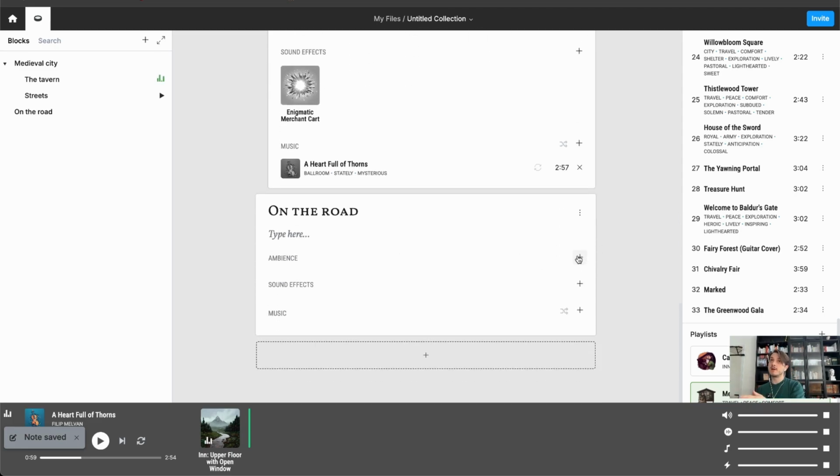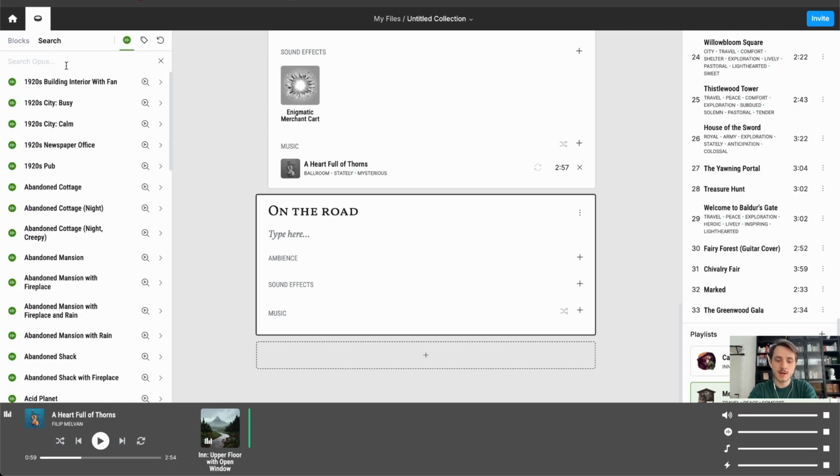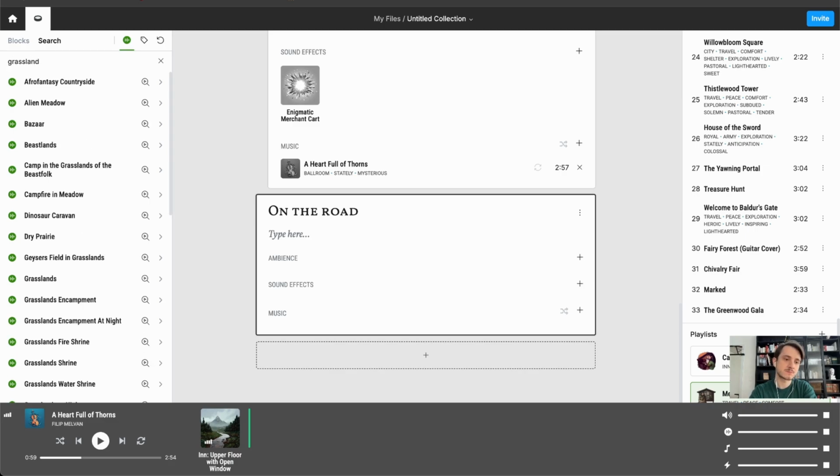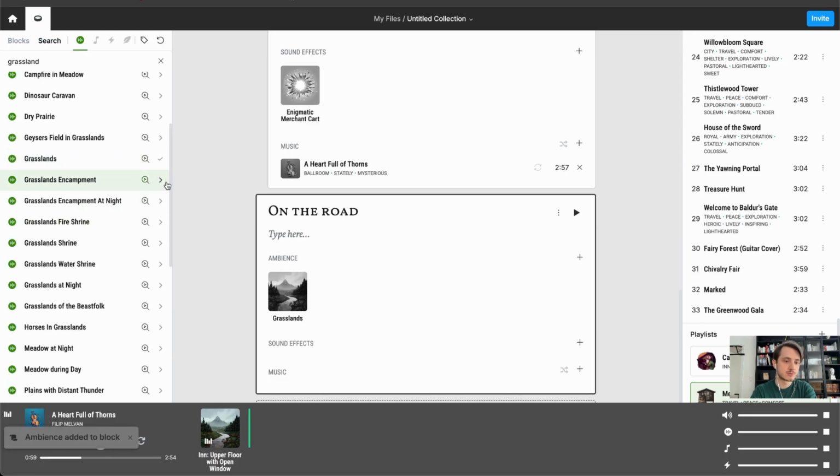When my players travel, I love to prepare specific weathers. I think it's very interesting to play with weathers. So you can also have some mechanical effect when there's, for example, a storm, they don't see so well, or if there's a blizzard, they have to do some endurance or constitution checks. That's interesting, I think. So we're not being super original here. They're in the grasslands, okay? Do you have some grassland? I do have some grassland ambiences. So grasslands here, grasslands encampments.